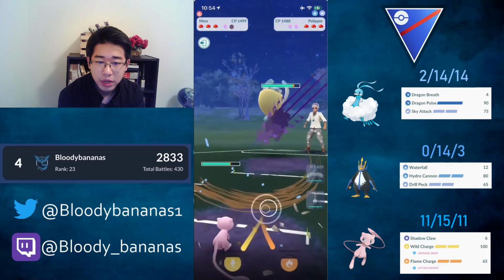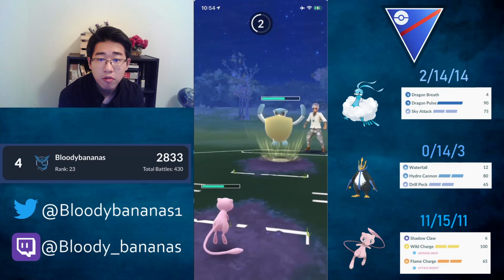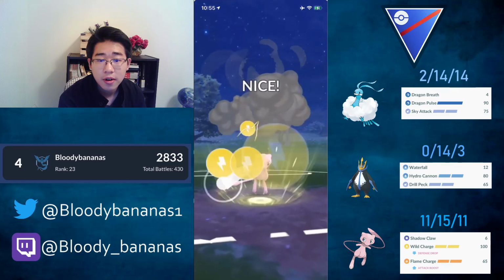Opponent goes into Pelipper. I'm going to build up to 2 Wild Charges before throwing. So here, they go for the Weather Ball. I know it's not going to KO. And all I need to do is get off 2 Wild Charges here.